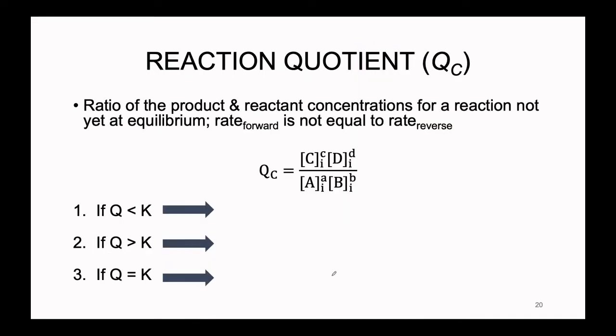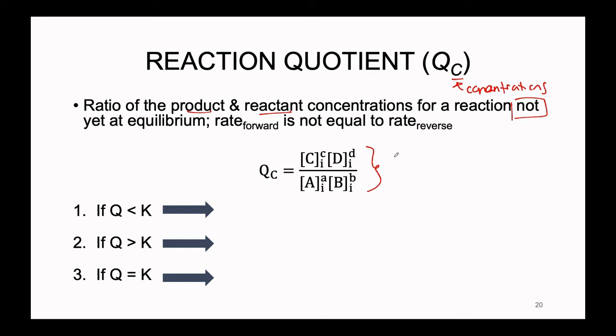All right, so our first concept is the reaction quotient. This is represented by a variable Q with a lowercase c, in this case also representing that we are working with concentrations. Now our concentrations, corresponding to the subscript of the C, does imply that there's like a QP or other forms of the reaction quotient that mirror the equilibrium constant. We'll be working with Qc most of the time. So this is the ratio of the products and the reactants concentrations for a reaction that is not yet at equilibrium.